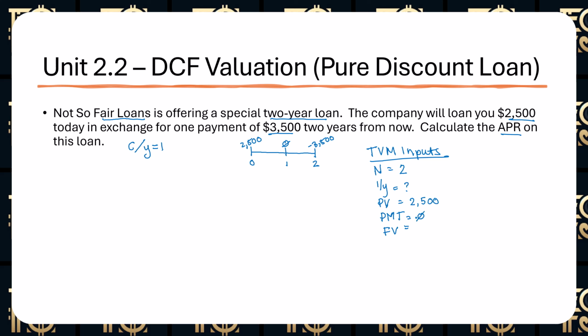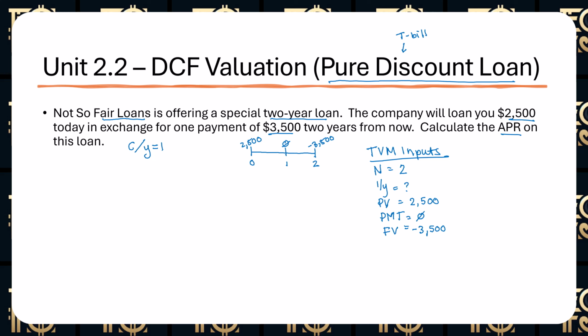There is no periodic payment. The person borrowing this money is not making a payment at the end of year 1, but they will make one payment at the end of year 2. That will include the principal and the interest. That is what a pure discount loan is. A great example of a pure discount loan would be a treasury bill. We'll get to talk about different types of fixed income securities in our next unit.